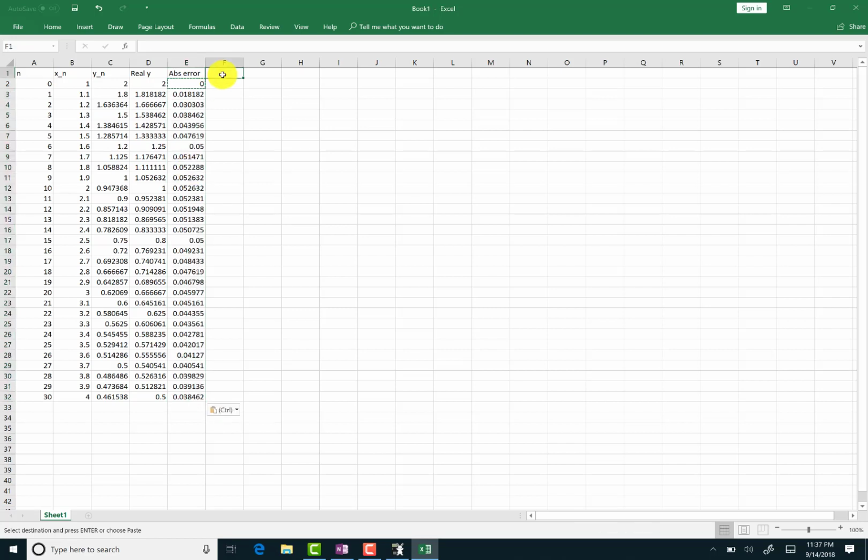So you can see these are the errors, and as it goes farther and farther down, sometimes they're worse and sometimes they're better. It looks like in here is the worst chunk of them. Let's get another column called the relative error.